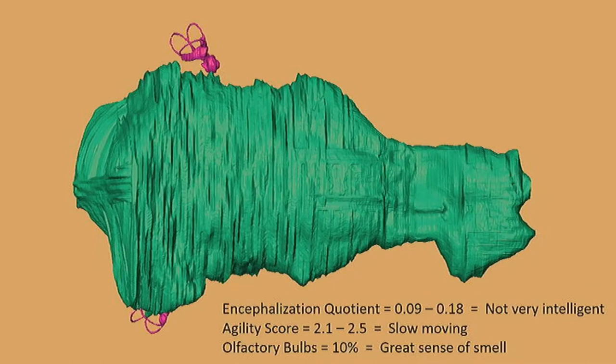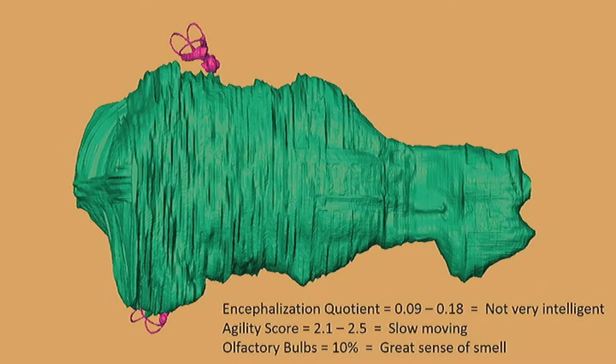And we've developed a number of proxies to say something about these critters from not only their inner ears, so again, here are the ears, the semicircular canals, but also something about their brain. So given the size of the brain, we call this an encephalization quotient, we can tell that this animal is not particularly intelligent. Of course, it's not having to run from raptors and T-Rex, right? It's after the extinction of the dinosaurs. Did not have much in the way of an agility score. We can learn that from its inner ears. Slow-moving, lumbering creature, probably nothing chasing it or on the landscape.